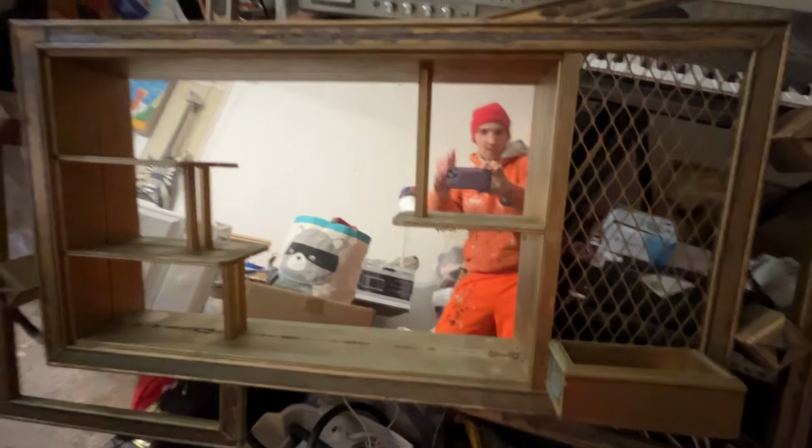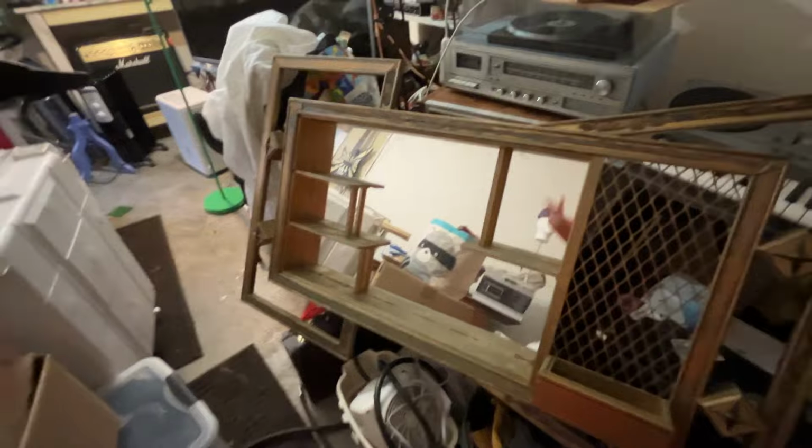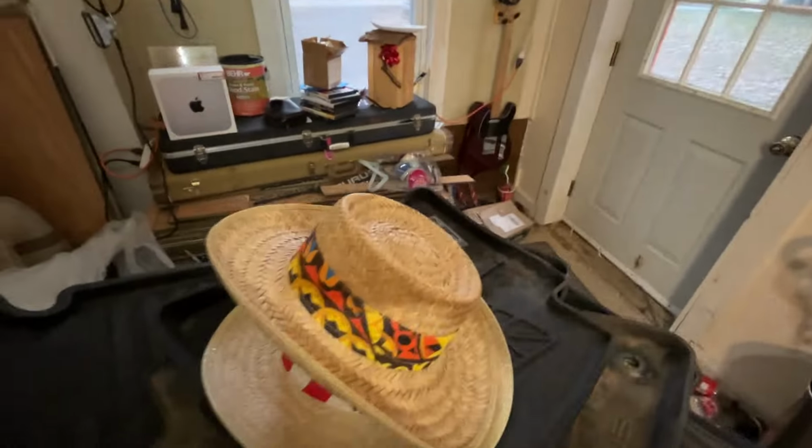It's a mirror with built-in shelving. There I am, hey Beef Janky. So little pockets and stuff. Found it for free on the side of the road. And I was like, well, I gotta take it. But now guess what? It's just sitting here amongst all this crap. So I think I'm actually gonna hang that on the wall. There's a spot for it. And it's not a bad idea to have a mirror in there. And most of all, it just gets it out of the way.